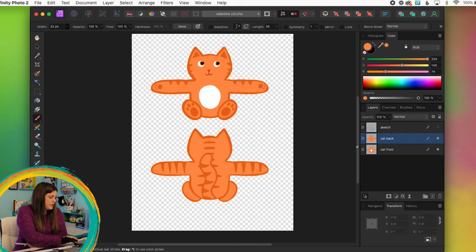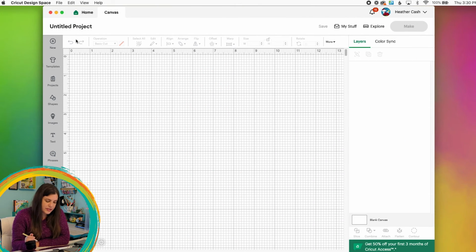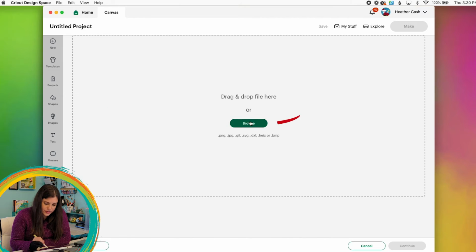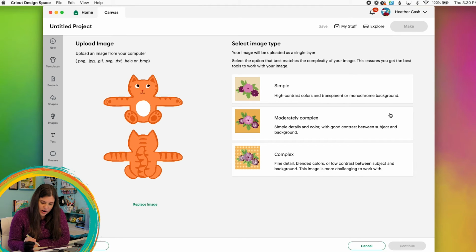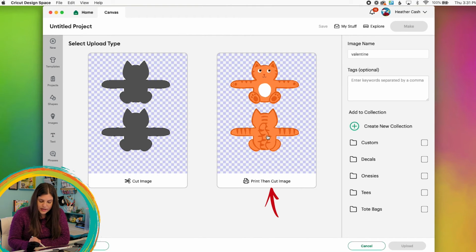Now I'm going to open up Cricut Design Space. I'm in a new project in Cricut Design Space, and I'm going to upload image, browse, and I'm going to pick my PNG and open. Over here, I'm going to pick complex and continue and apply and continue. And we're going to pick print then cut image.